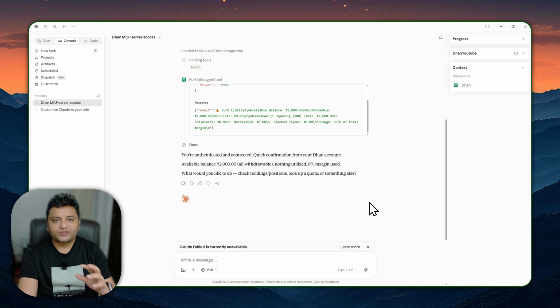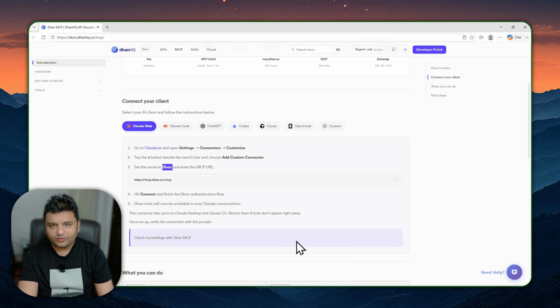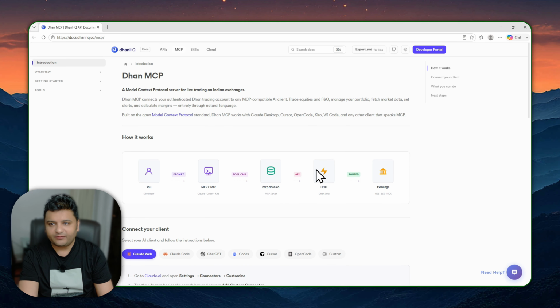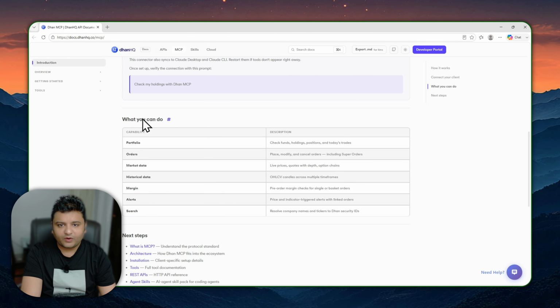All right. Now, what are the tools that Dhan MCP is giving? Once we understand the tools, we get the entire chemistry of how Dhan MCP could work and how we can use it to make trades. And we'll take it a level up, not just using tools, but using them autonomously. So we'll level the game up today. But before that, let's go back to our Dhan MCP and look at the tools that we have got over here. Okay, so it says what you can do.